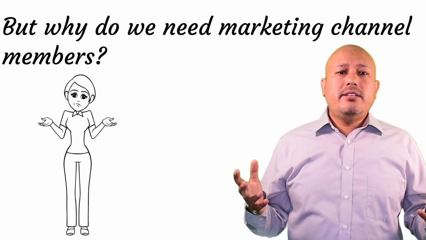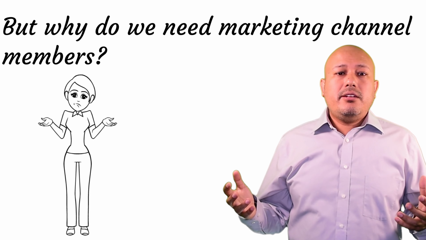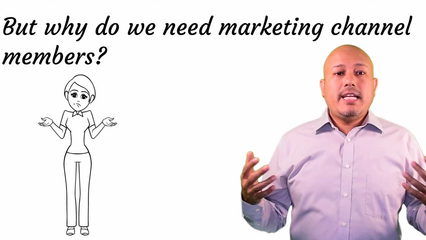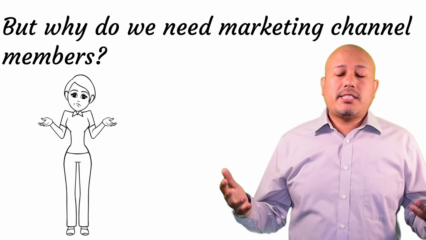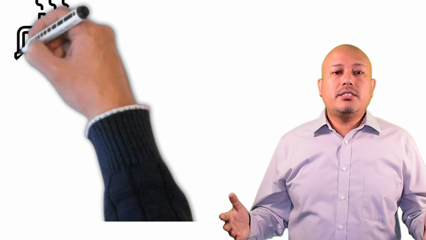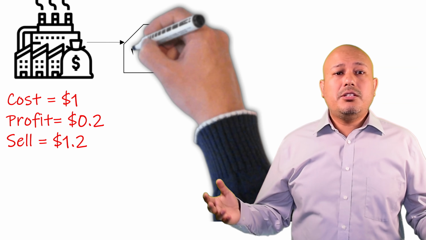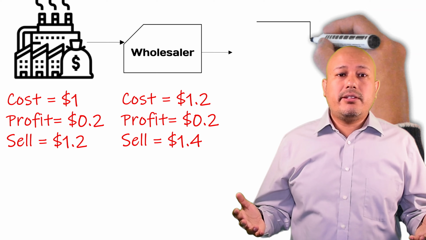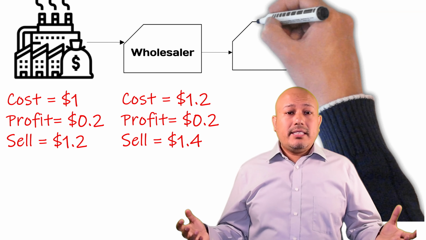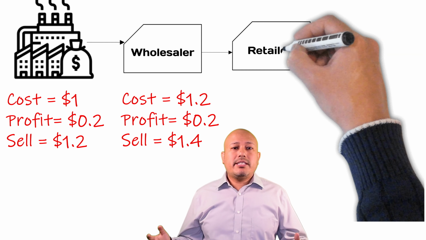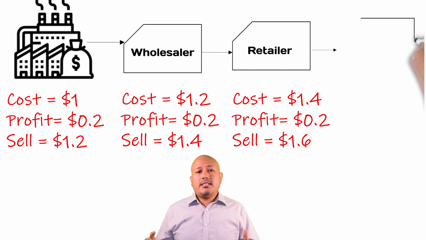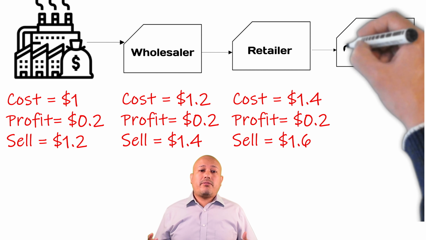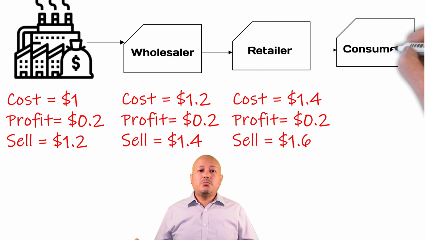So why do we use marketing channel intermediaries if they are going to increase the ultimate price for the consumers and reduce my profit? If I have more channel members in my marketing channel system, then my profit margins will go down, or the consumers will have to pay substantially more than if there were no marketing intermediaries, right? So in this sense, we kind of think that marketing channel members are not good, because they eat into our profit margin and they ultimately cost consumers more money.